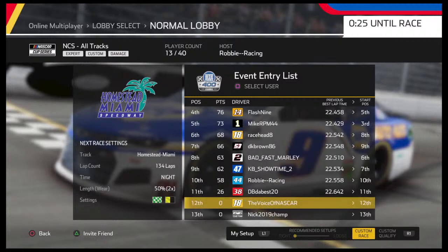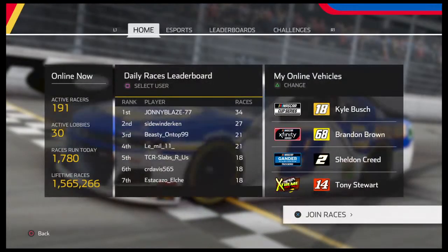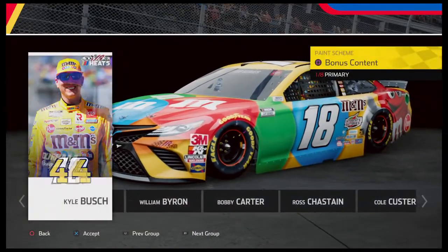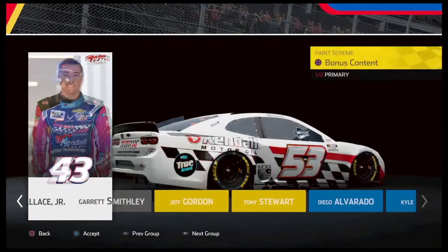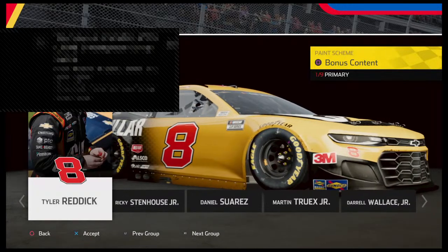And I believe Flash 9 got it in the 3rd position against the rest of the field. Let's see if we can get that 8 car in for the 2nd time this season with its 2nd driver. We're going to try and get him in there. Sorry, just 1 second while we blue screen. It's actually already part of this Thursday broadcast because he was already in here calling the race. So we'll see if he can get it, or if he's listening in, hopefully he can just hop in.